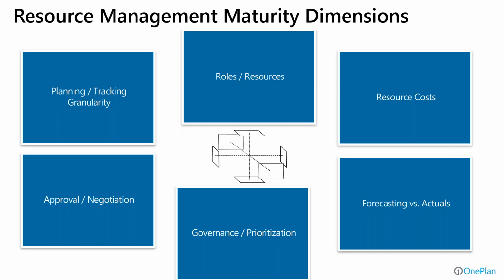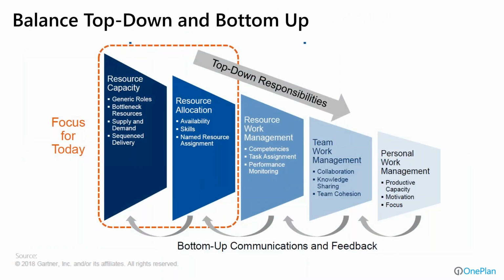And then some folks want to take rates and allocations of cost on these resources and track that to financials as well. So depending on where you're at, you do not have to do all aspects of this to the nth degree, but these are aspects to consider, and are they appropriate for where you're at as an organization and where you want to get to. Ultimately, that capacity planning is more of a top-down planning exercise, where the allocation and the detailed assignment of resources is more bottoms-up. And as we go through this maturity model, ultimately we're going to want to reconcile that top-down with that bottom-up and incorporate them should we want to tackle all these things in our resource management processes.